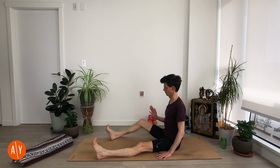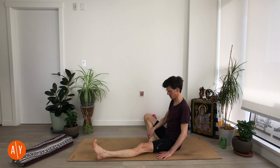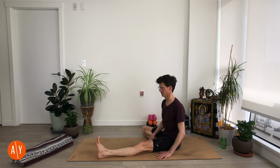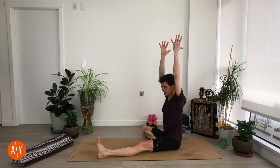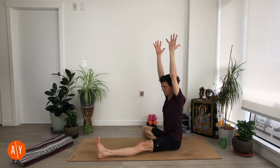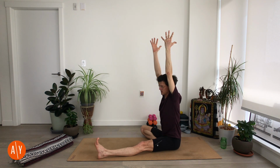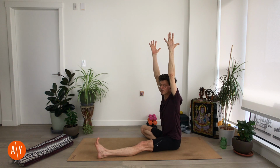Bend your right leg, turn your right leg out, and bring your right foot onto the inside of your left leg, setting up for Dhanushasana. Turn and face your left leg. Stretch your arms up. Move your lower back forward. Move the front of your ribs back. Stretch up. And that'll help you feel your leg more.